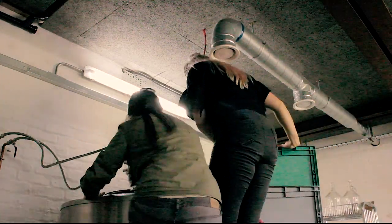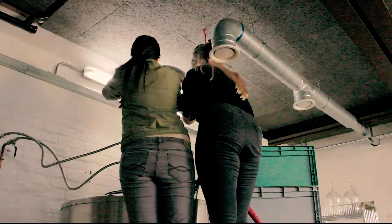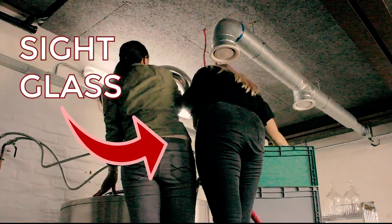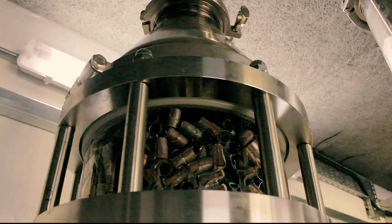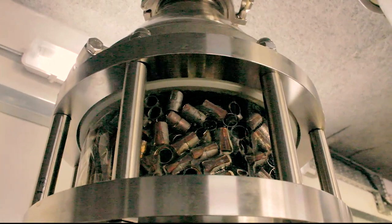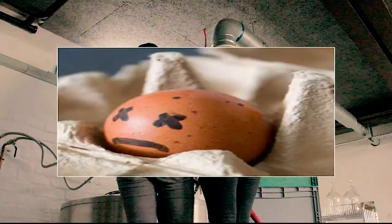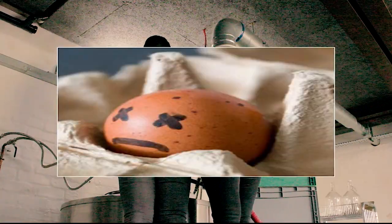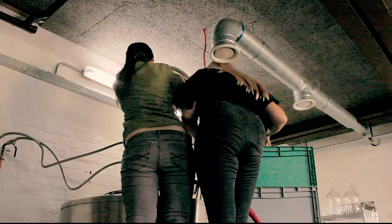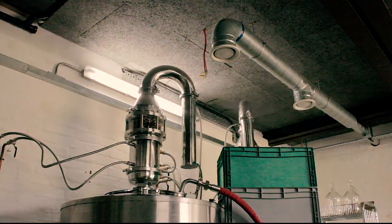You'll notice that compared to my previous distillery where the stills were made entirely out of copper, these stills here are stainless steel except for the copper pack sight glass. Copper is great for removing sulfur in the wash — without it you can get a lot of sulfurous compounds in the distillate. Initially when we were doing the distillations in these stills, the distillate smelled strongly of rotten eggs and rotting meat. It stunk up the whole room, so we had to do some experiments and make some changes to our fermentation and distillation process to try and limit the amount of sulfur flavors in the distillate.